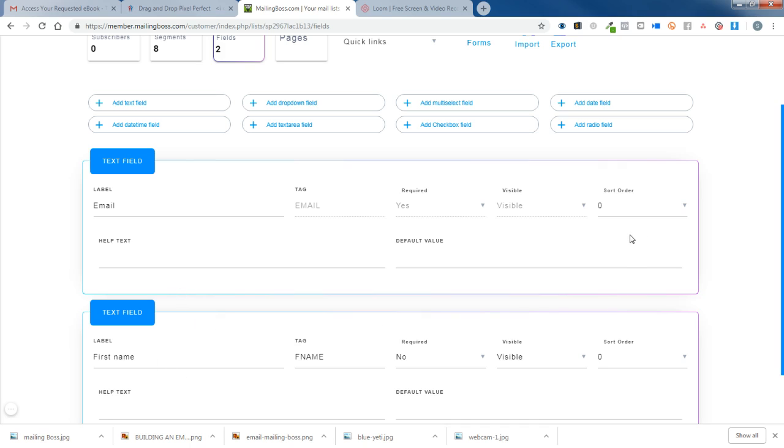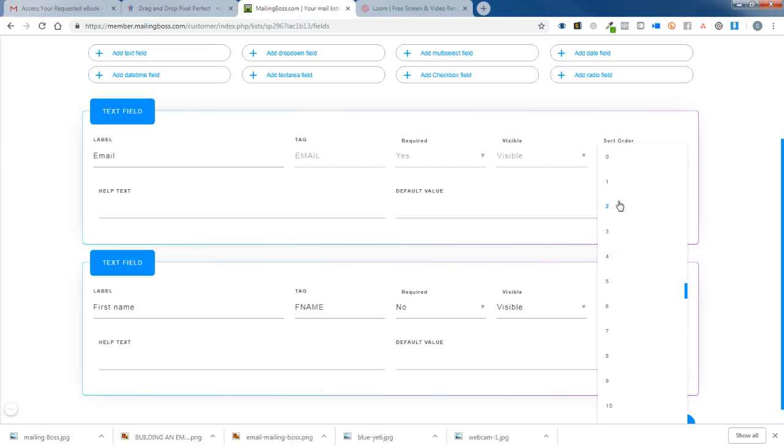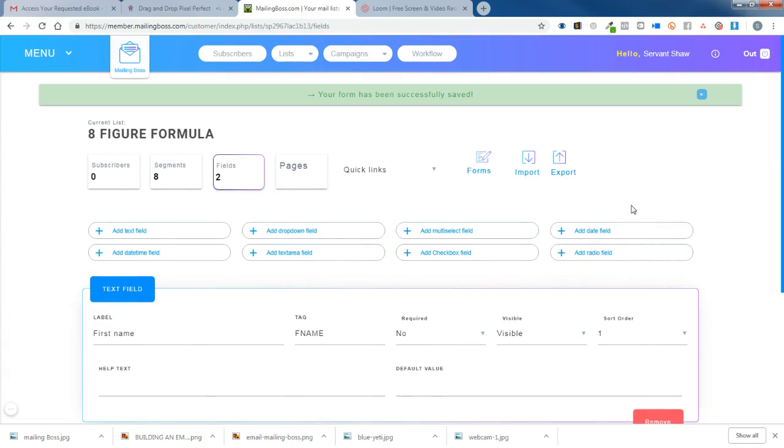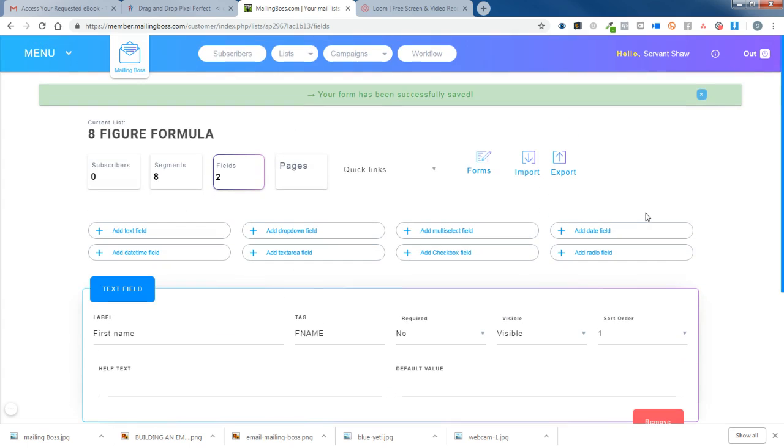And the way you can do this in Mailing Boss is by number. See sort order. So we want this to be first. So we put it as 1, and then the email is second. And then we go ahead and save changes. Now we have our list created.